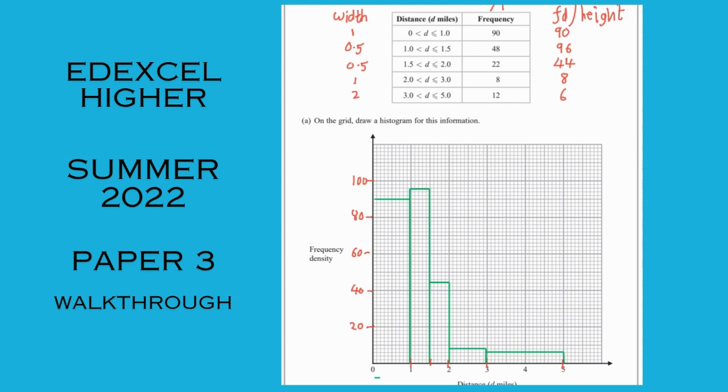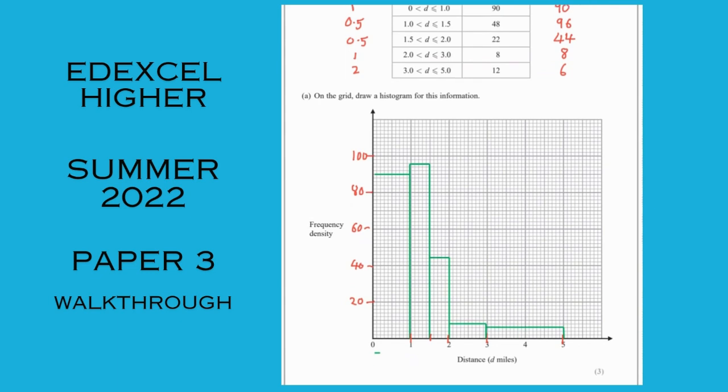Width, make a list. So you do area, frequencies, divided by width on your calc if you need to get your heights. And heights means frequency density. So as you can see, I've plotted with my red notches. I always plot the widths on first, then get a ruler, start about going for the height, and so on. Can't believe these. So easy. It's the next bit that's a little bit trickier.